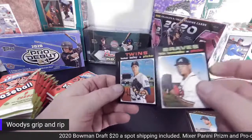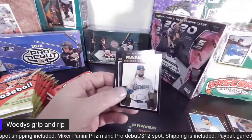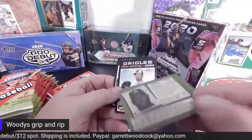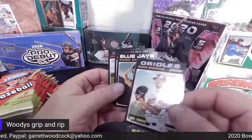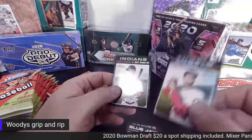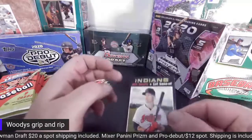Felix Hernandez, Homer Bailey, and Jalen Davis, Robinson Chirinos, Marcell Ozuna, Chance Adams, Brandon Drury, Kenyon Middleton, and Jake Bauers. What if he's any kin to Trevor? They look alike.